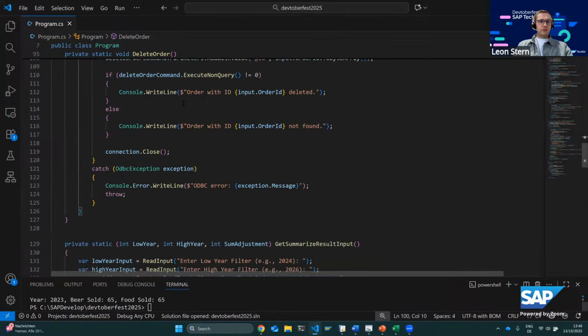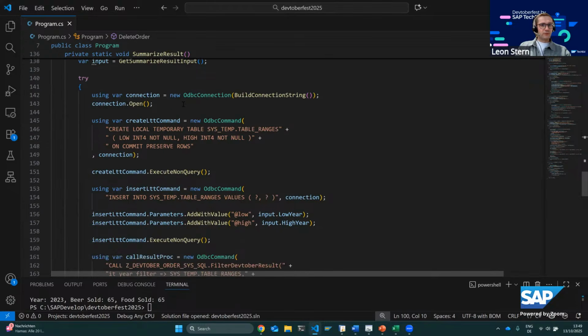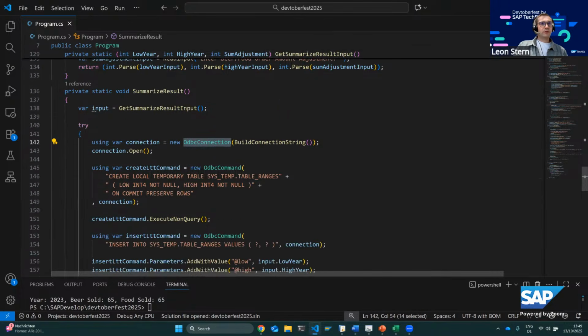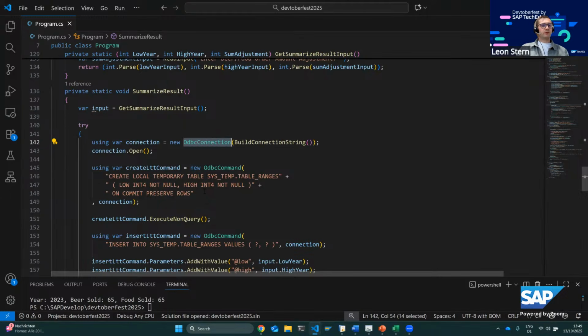And that I scroll a bit down, and now we can see the method summarize result. Again, we are opening an ODBC connection, and to fill the input table parameter, we need some kind of, let's say, helper construct.